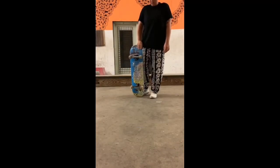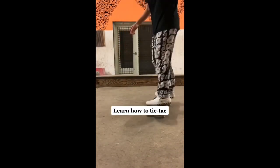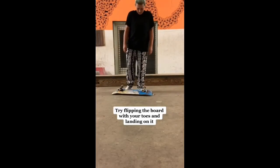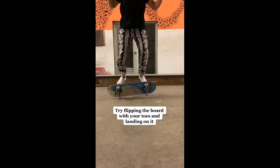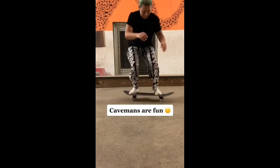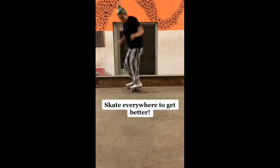And remember, there is no right or wrong way to skateboard. Skateboarding is unique to every individual, and every individual has a unique style. Since you're a beginner, you can pretty much learn anything. So strap on your pads and helmet, and let's get to it. And remember, the more you skate, the better you'll get.